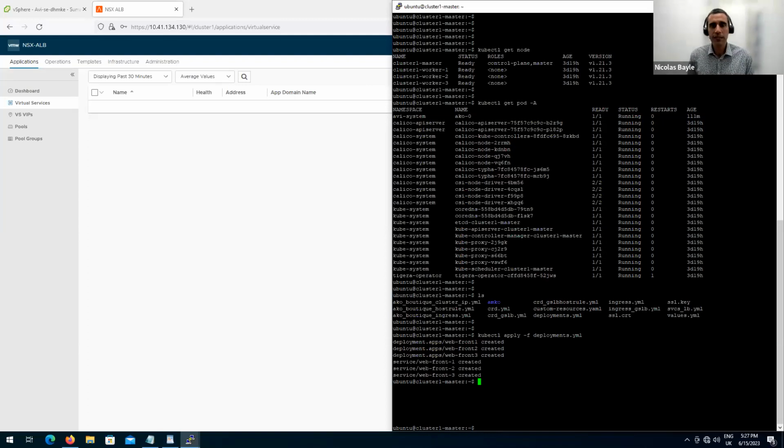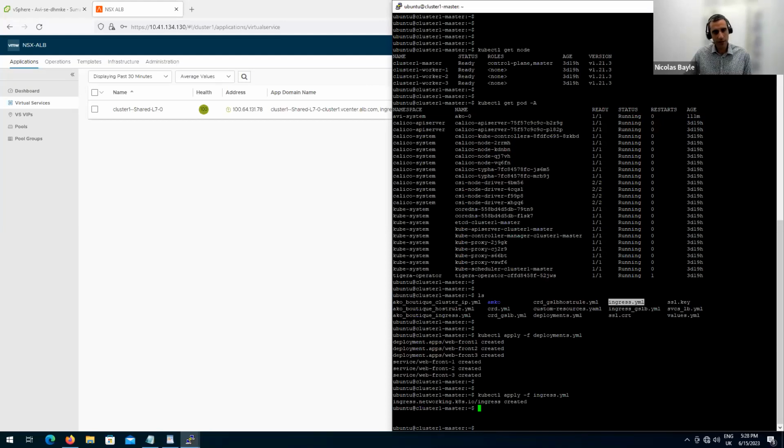And at some point, this is cool. My application is available inside Kubernetes, but let's be honest, we need to make sure that this application is online outside of this Kubernetes cluster. So one of the use cases here is to use an ingress. So I'm going to use this simple ingress.yaml that I have here. And this file is just a very basic Kubernetes API YAML file definition, which we can review just after. So I'm doing this here, and now it says ingress has been created. So maybe at some point, if I am lucky enough, as you can see here, what did you see? You see a new object has been created.